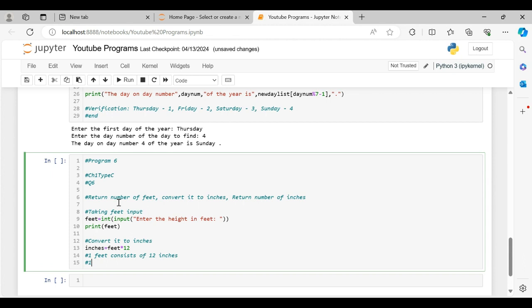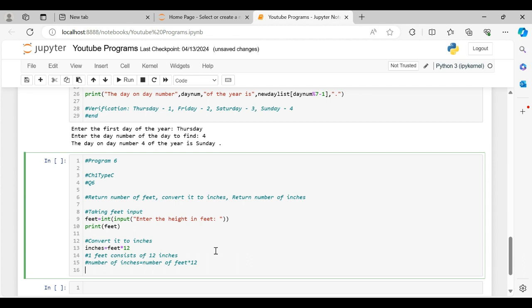Or you could say number of inches is equal to feet times 12, or number of feet times 12, right? So that's that, and you convert it to inches.